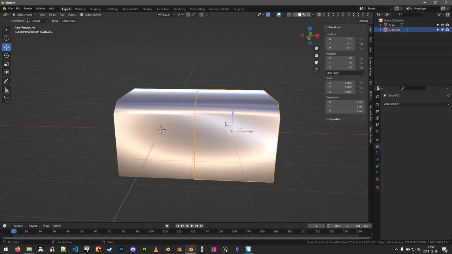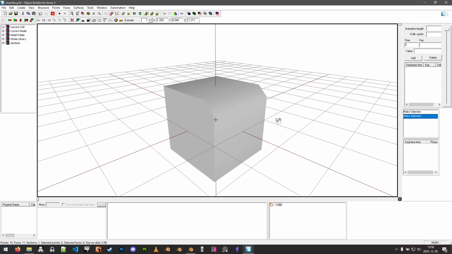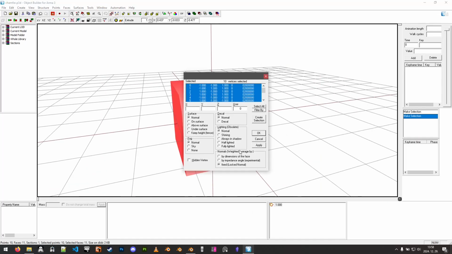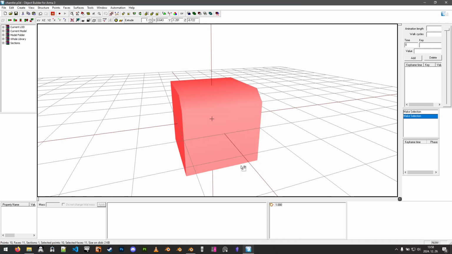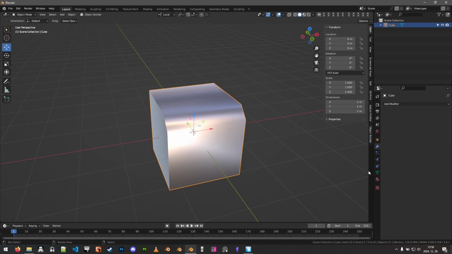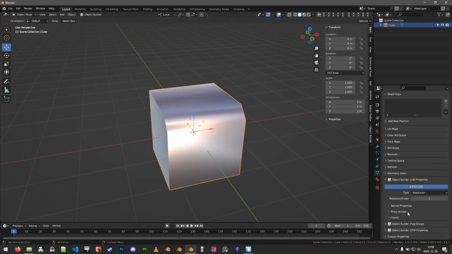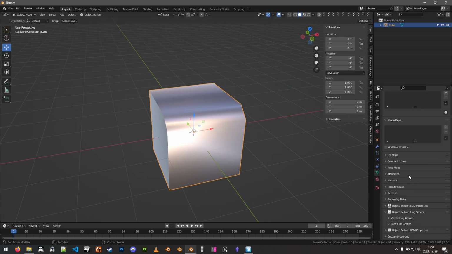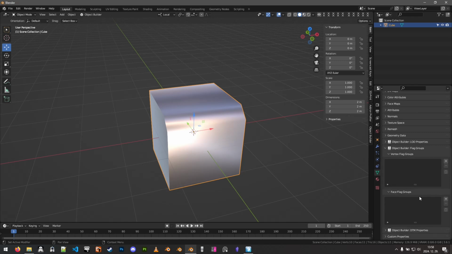Now let's look at the vertex flags. So how does the add-on know that it needs to set this option here, and how can you prevent it if you still want to export in the traditional way? Well, the first thing is that by default LOD objects have this flag groups tab below the LOD properties, vertex flags and face flags, and by default these are empty for a very good reason. Usually we don't need to tinker about with these options.